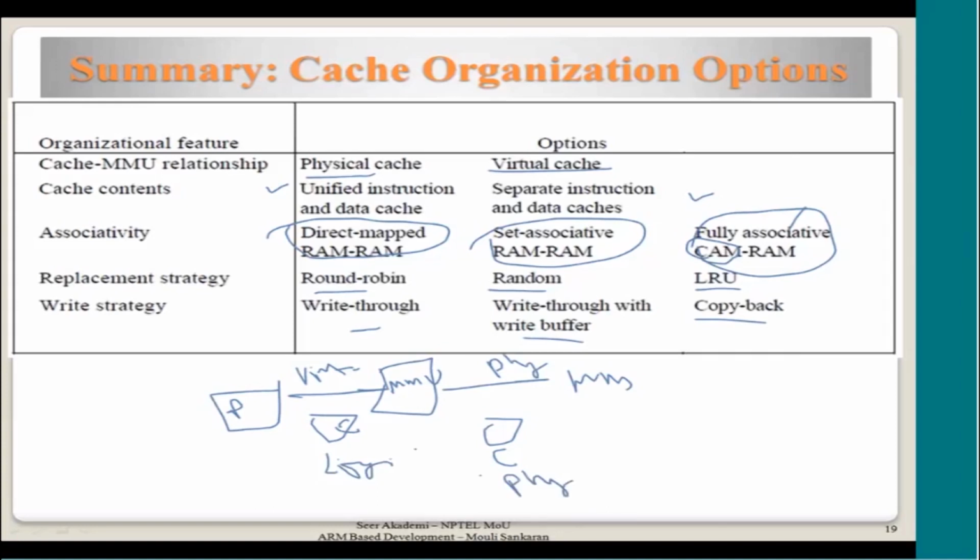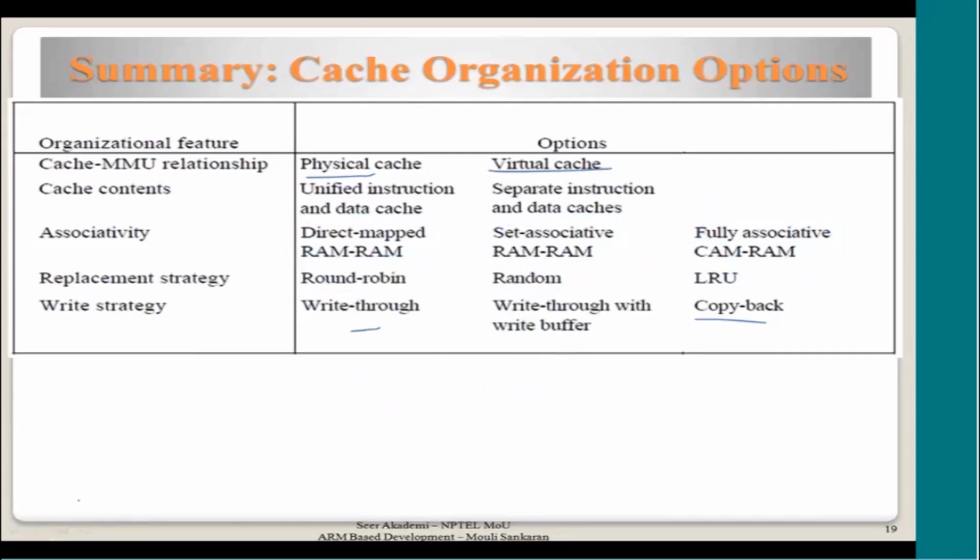What does it mean? It maps the logical addresses to the entries in the cache, whereas this cache maps the physical addresses generated by the MMU to locations in the cache. That's all. So you understand these two also, and all the entries here. If you don't, please go back, either one lecture in this lecture itself or one more lecture.